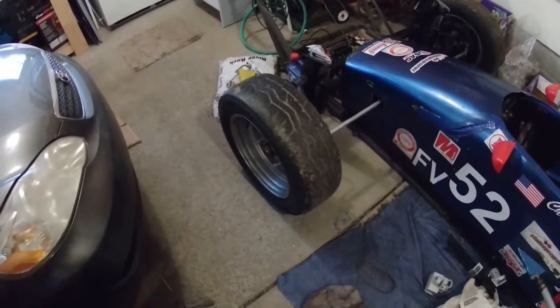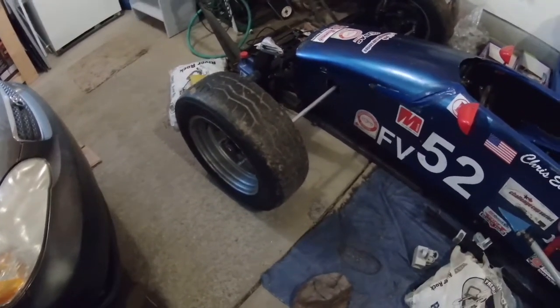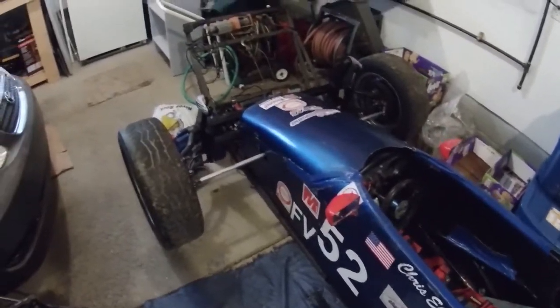Challenge Cup, I think we're going to a new wheel and tire next year, so I'll be getting new wheels and a different tire. We haven't really finalized our plan yet, but we should be going to something new. And then really the only other thing is the brake lines.